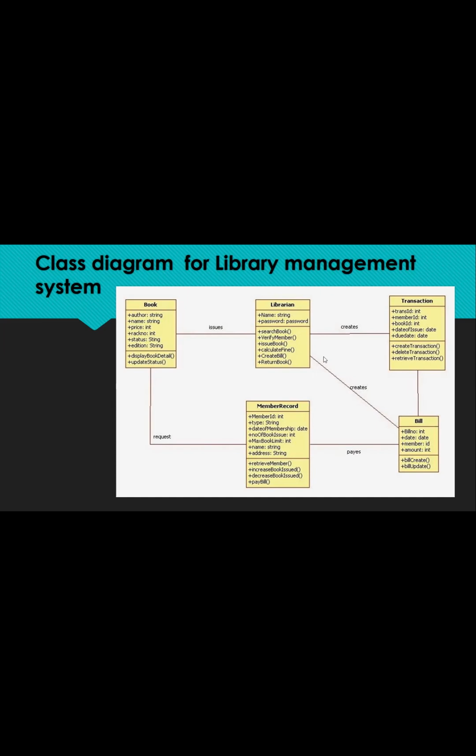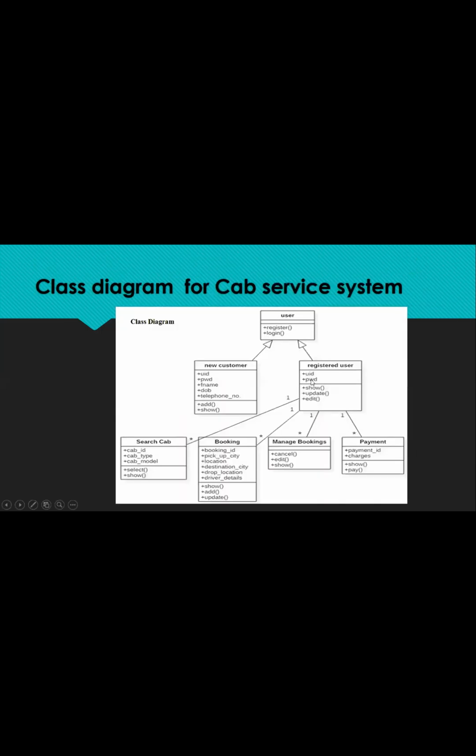Is this class diagram clear? I will explain the relationships furthermore, the aggregation, the composition, generalization and everything. There is a separate presentation for it. Don't worry much about it. So if you understand these classes, later on we can move on to the class diagrams and then we can develop the systems.